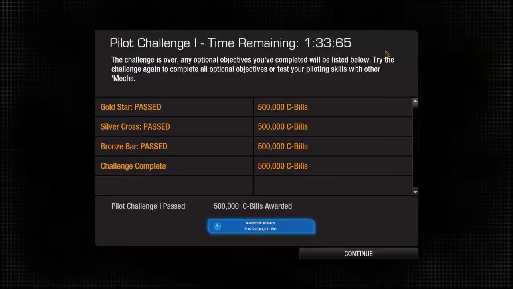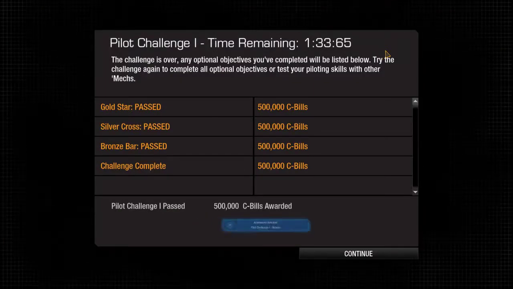Excellent. Top marks. As you see, that's 2 million C-bills you get just for running for basically, what, a minute 30 seconds? That's the easiest 2 million you're ever going to make in this game. Do it.